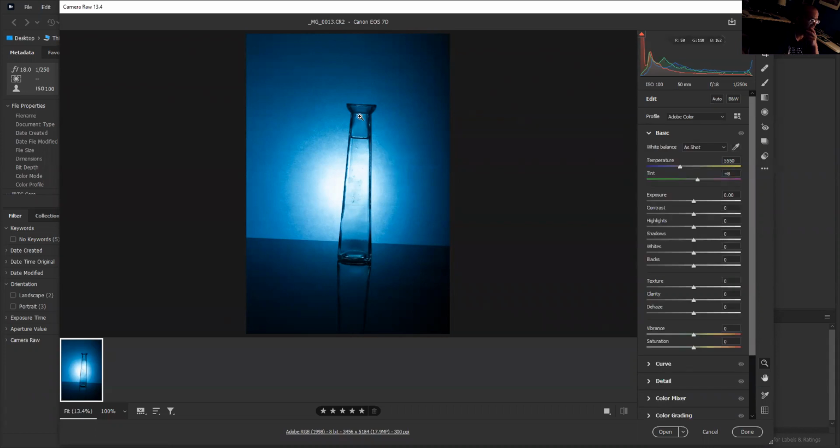I'm going to leave the blue the way it is. I'm going to reduce the highlights. Increase the shadows.